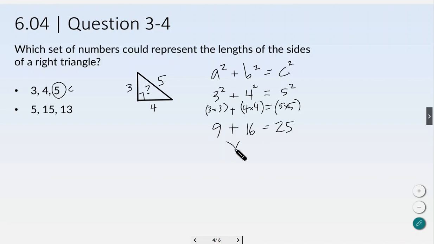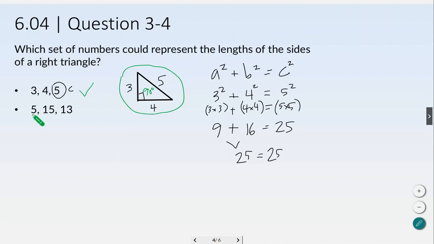Okay, well, let's check it. 9 plus 16. Well, wow, 9 plus 16 is in fact 25, and 25 is in fact equal to 25. So the equation balances out, it is a true equation, and therefore we can say with confidence that this is in fact a right triangle. So it is a 90-degree angle inside there. I can erase that question mark. We know for sure that it is in fact 90, and it is a right triangle. So we could say with confidence that yes, this checks out. Check, it is a right triangle.